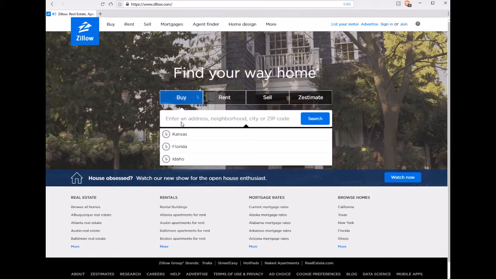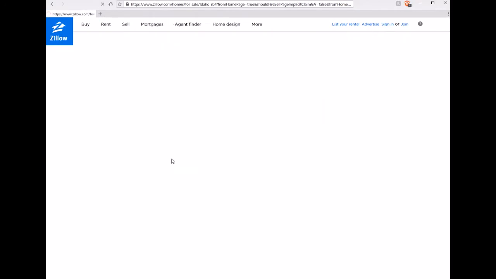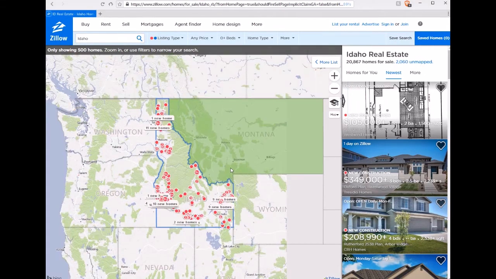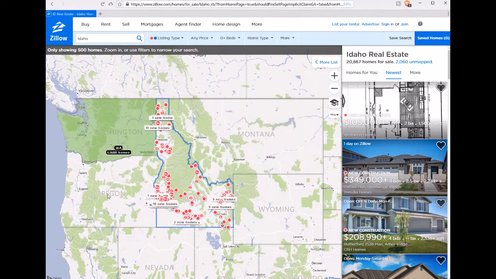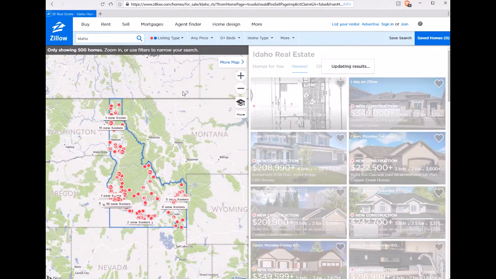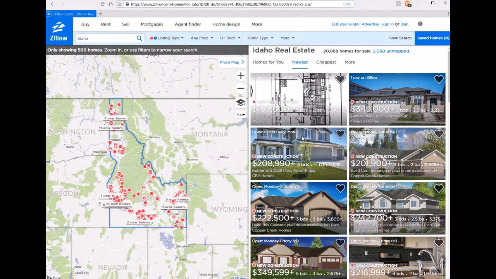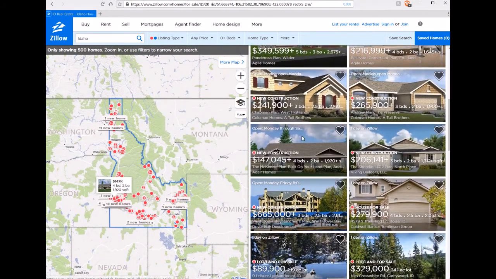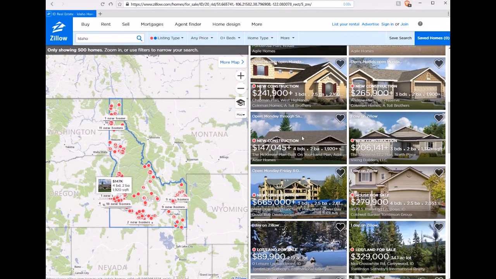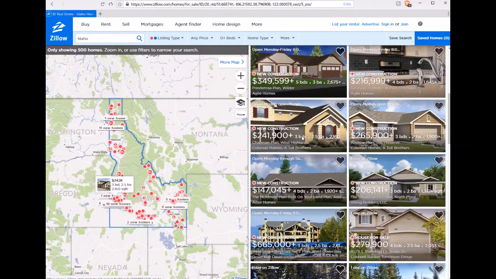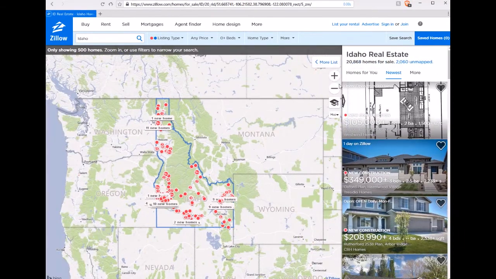So as we look at, hey, where do I want to invest? Let me just say I want to start investing in, let's say, Idaho. I already typed that in there earlier. I want to start looking at Idaho and see any properties for sale in this entire area in Idaho. Usually this will be popped out and you can see the properties that they have prominent, and usually people are paying for this listing so people can see it. So let me go ahead and click this so that it jumps that to the side.